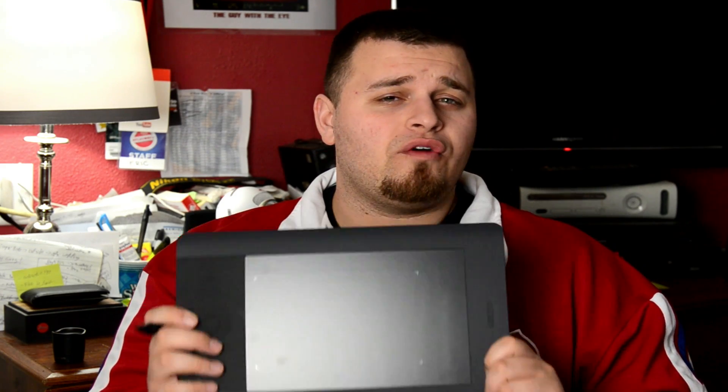They use a little pen. You've probably used pens like that for smartphones or something with a touchscreen. Well, this is kind of the same thing, except you're using it on here. There are more intense versions where you pay like $2,000 and your screen actually comes up on the tablet itself. This is something more simple and affordable — a couple hundred bucks, something like that.